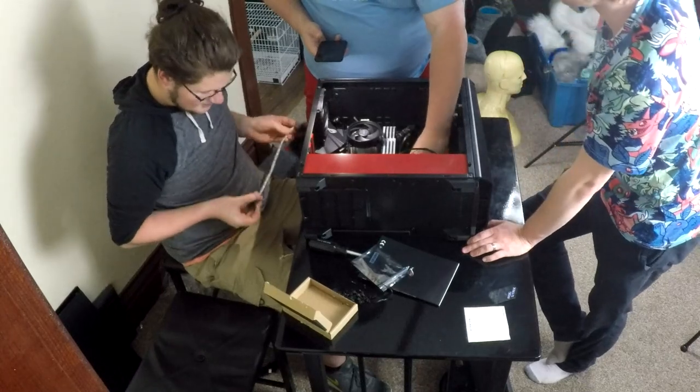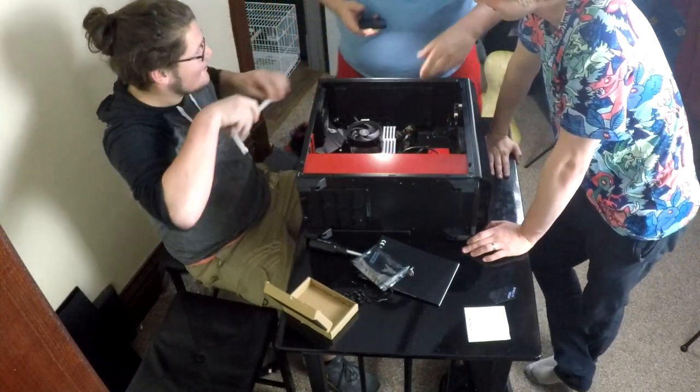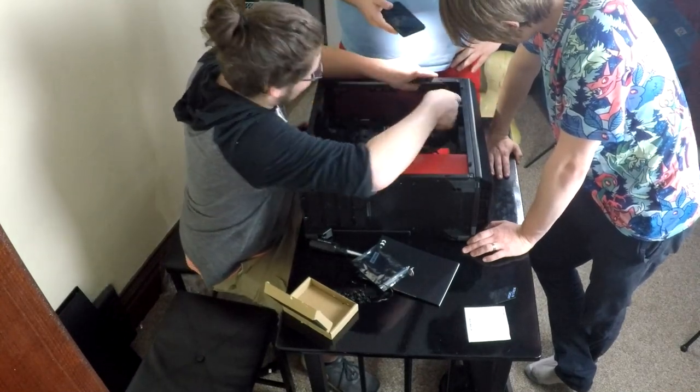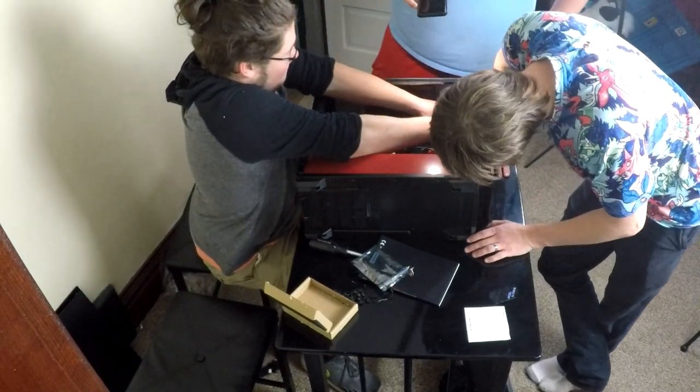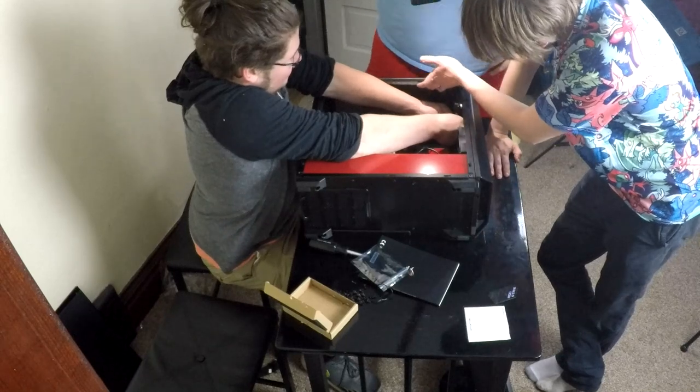Oh, nice. It's just magnetic. Yo, that means we don't have to use weird adhesive, and then you can move it around. That's actually kind of nice. I mean, you put it in a pretty good spot already. It's magnetic, but not all of it's magnetic.